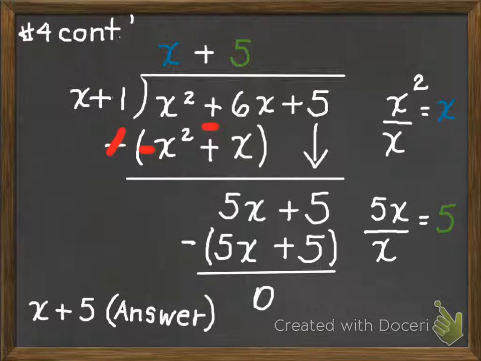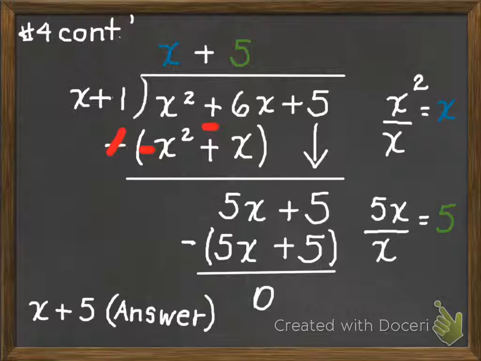So now we proceed as follows. We take our x squared in our dividend, and we divide it by the x in the divisor. x squared over x is x to the 2 minus 1 by the quotient rule, and that is x. That's that blue x you see. And that blue x goes right above the first term in your dividend. So the first step was to divide the first term in the dividend by the first term in the divisor.